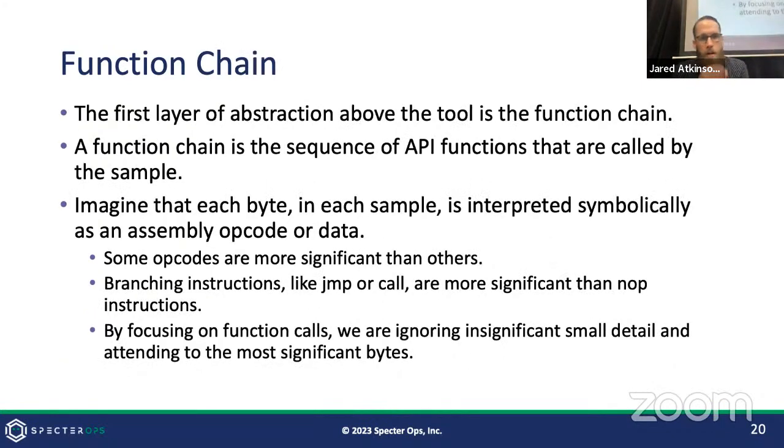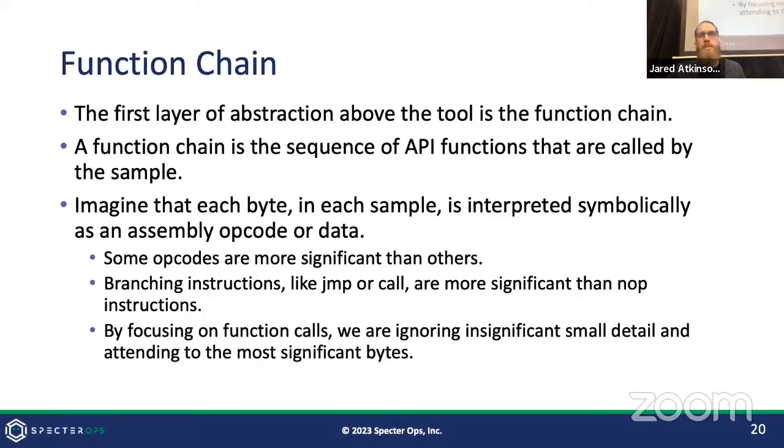Okay. All right. And then there's this concept that I call the function chain, which is basically when you create an application, you call different functions, right? And the idea is that the different functions operate in a chain. In category theory, there's this idea called composability. The idea is that you have a multi-step process, but each step produces an output that can be used as an input to the next step, right?